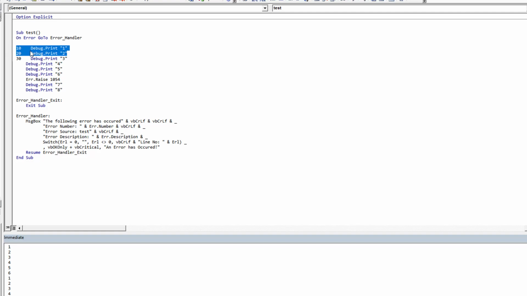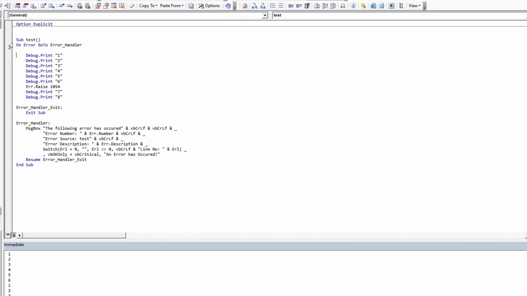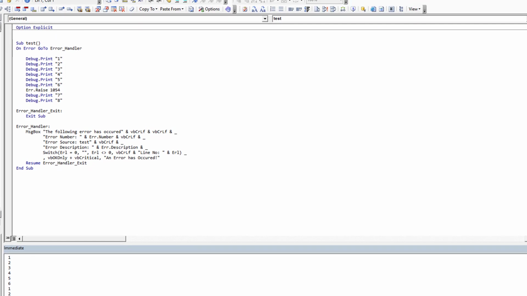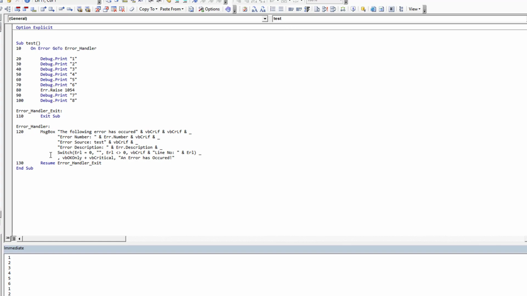But in reality, okay, who's going to code like this? We're not. So you're going to want to take some type of add-in typically to insert your line numbers. There are a couple of them out there. What I have here, what you see at my toolbar up here, is MZ Tools. This is one that I've had for years and years and years. It is, in my opinion, an absolute must-have for any serious VBA developer. And we're lucky enough that it includes a button for inserting line numbers and one for removing it. So I simply make sure I'm inside a procedure, I press the button, and voila, I have line numbers throughout.